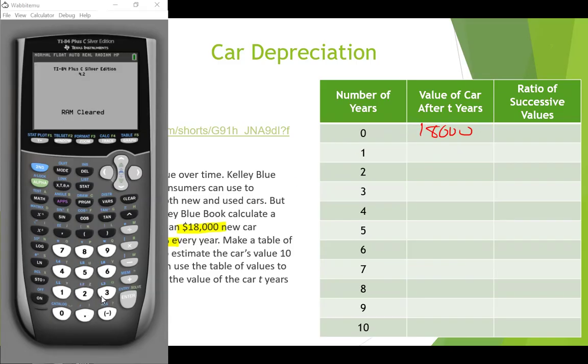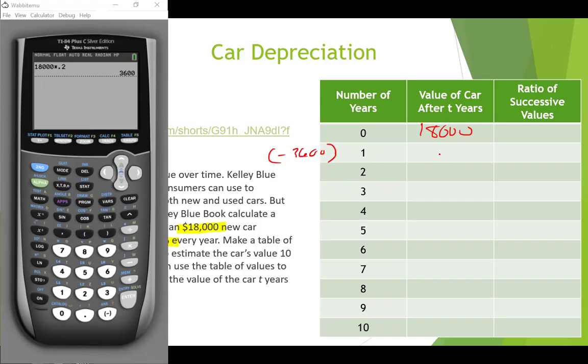So first we have to figure out what that 20% is, right? So that 20% of 18,000. And how do we turn a percent into a decimal? We are technically dividing by 100, but essentially you're just moving the decimal place 2 places to the left, correct? So that becomes 0.20. So after my first year, I lost $3,600 of value. Does that make sense? So year one, I'm just going to write this as a loss, but you don't have to write this. It's just so that I know that after year one, I lost 3,600, correct?